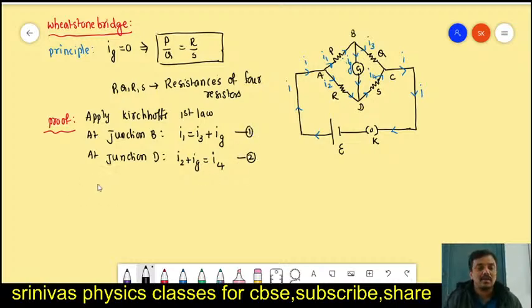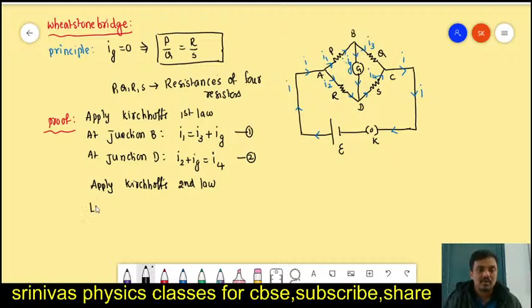And the next, apply the Kirchhoff second law. Kirchhoff second law we have to apply for the loop, right? It is a loop law. That's why you have to select the loop. First I am selecting a loop A, B, this side triangle, left side triangle. And next you select the right side triangle. That means the loop left side triangle is A, B, D, A. Right side triangle is B, C, D, B. Right, two loops you have to select.